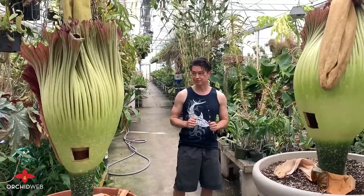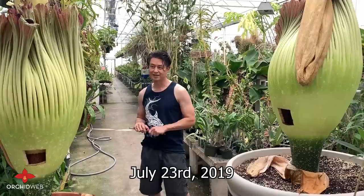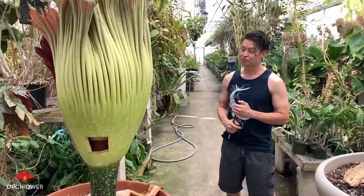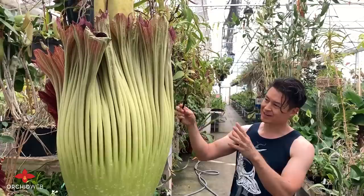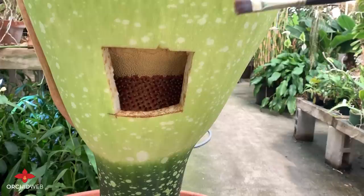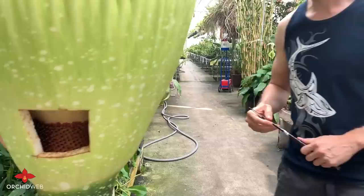Four days later, we had our second titanium flower. This one opened in the middle of the evening — typically they start to crack open by late morning or early afternoon, and you know it's going to flower that day. But when we came in Tuesday morning, it was already slowly starting to close, though still strong in scent, which means it should still be receiving pollen. So we pollinated it. The spathe on this one was a little more tight, so I couldn't access the female receptors from the top. I had to cut a square open on each side of the spathe to access all of the female flowers, and with a brush I applied pollen all around the female flowers.